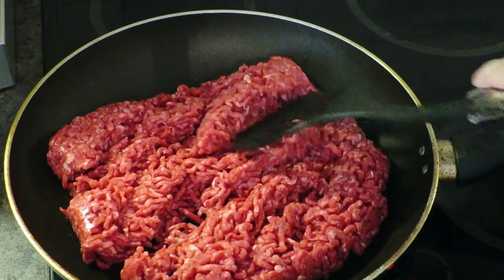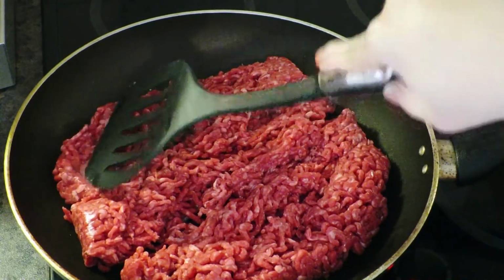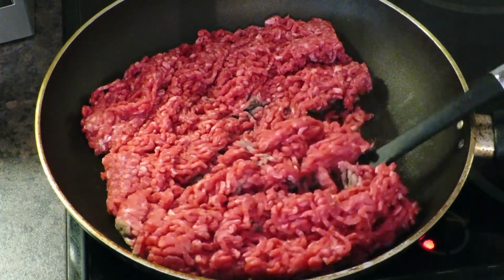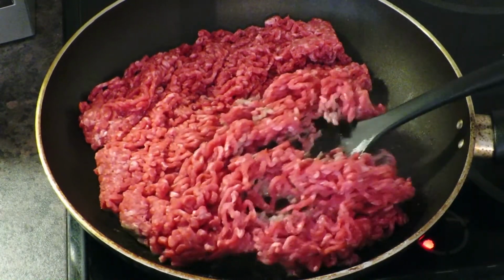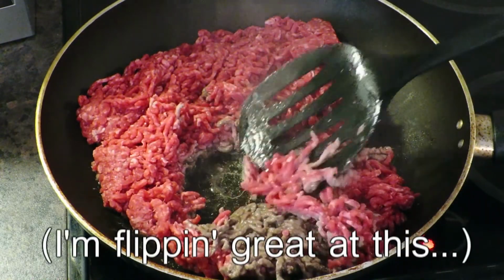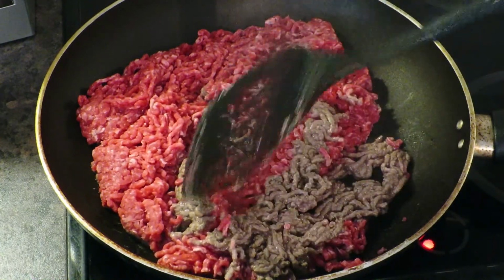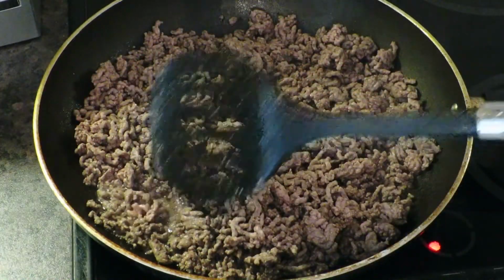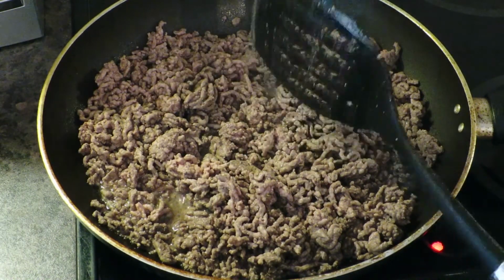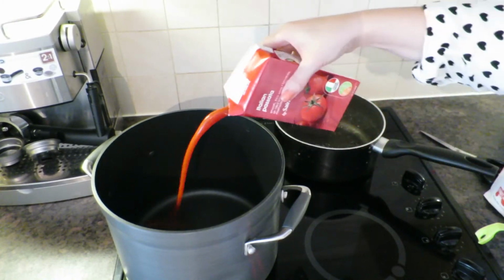So break it up just a little bit, not too much, because you want to leave some chunks. So when you start seeing the grey or brown parts coming up around the sides, you're going to flip it over and then you're just going to keep cooking it and moving it around a little bit until it's browned or, well, grey all over.